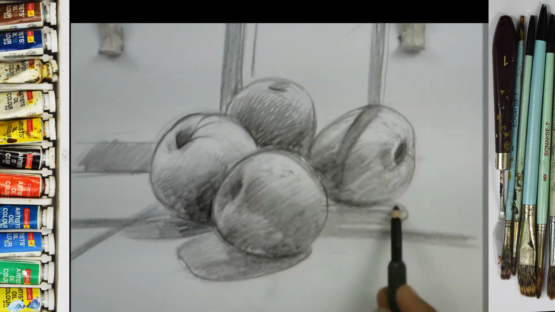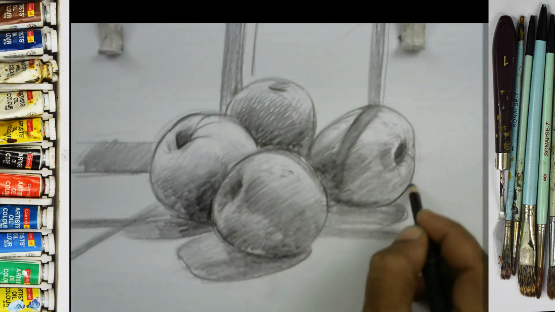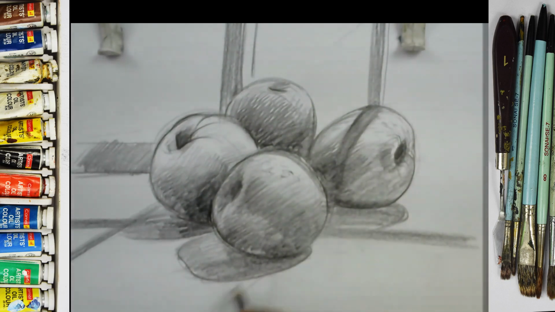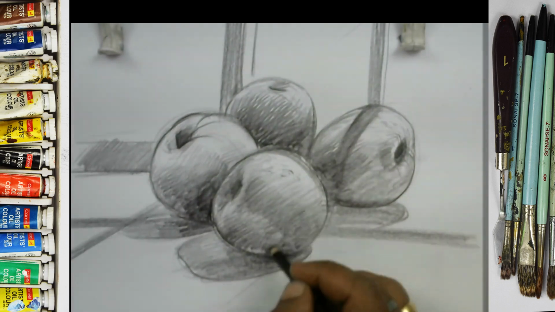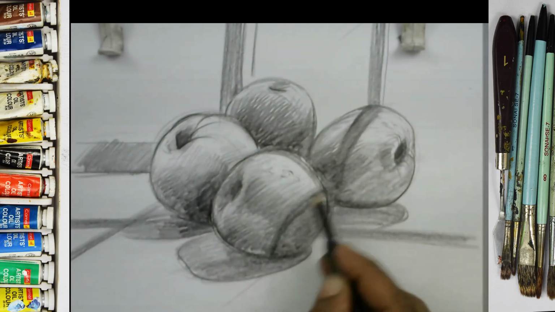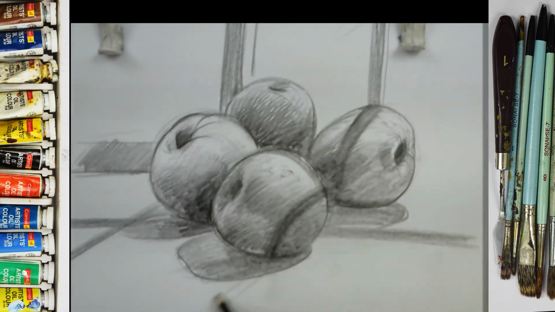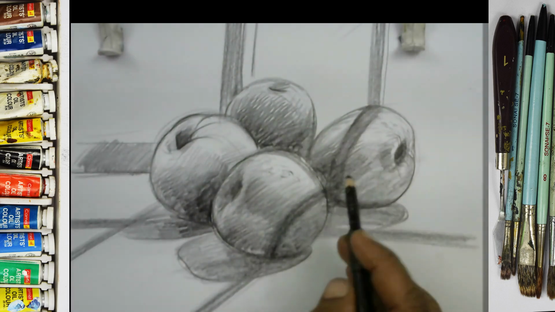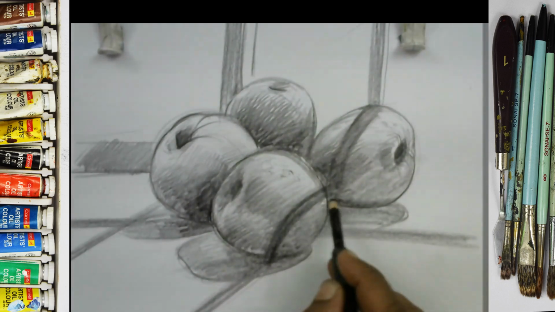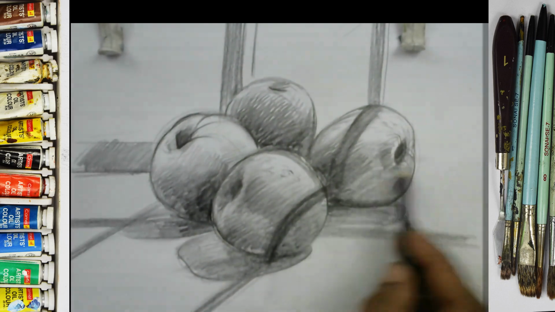See this object shadow coming over here, and as well that same shadow coming directly like this, like here, and go this. So how shadow work? The path of shadow.